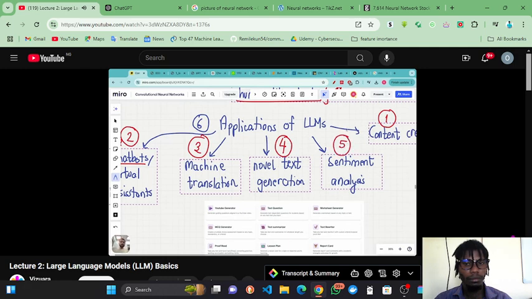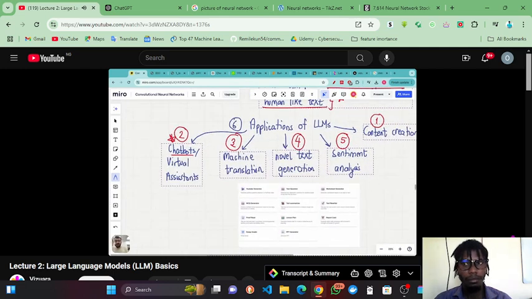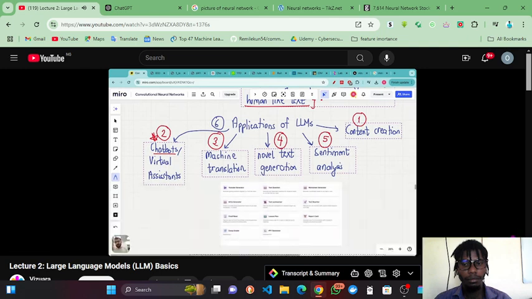You can give a big bunch of paragraphs and ask the LLM to identify what the sentiment is here. This might be useful for hate speech detection, let's say on social media like Twitter, Instagram, etc. So all of these five applications are the pillars of LLMs and what they can do. There are several more applications which I'm probably missing right now, but these five are the major ones.